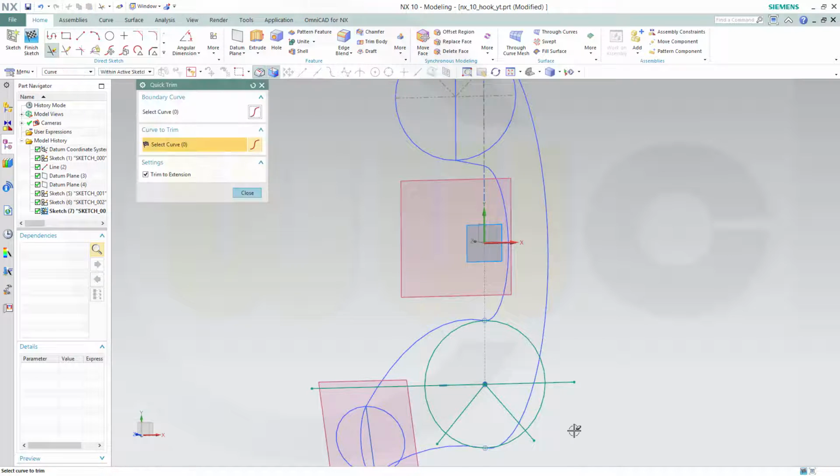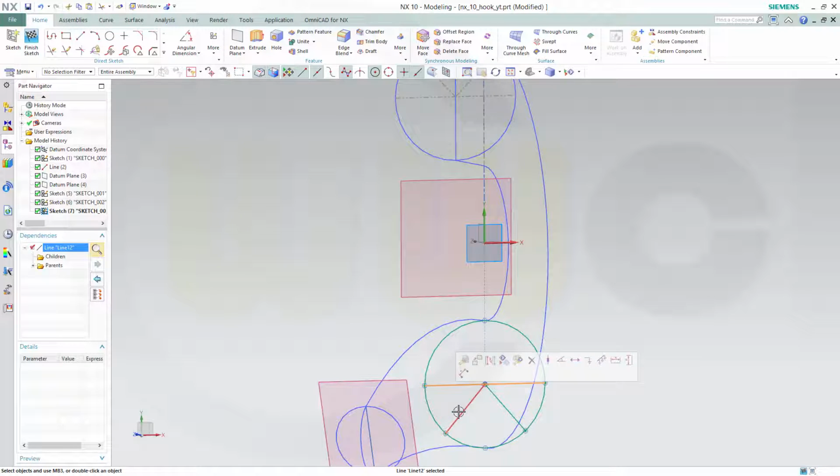Make a trim. Okay. This one, that one, and that one should be for construction.